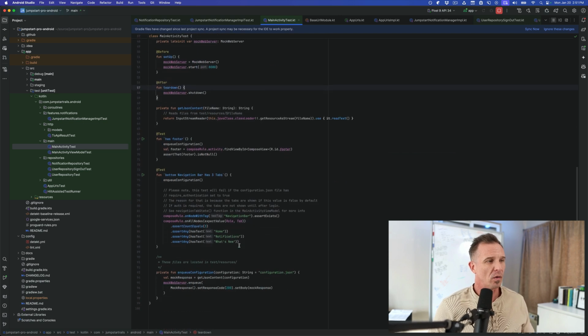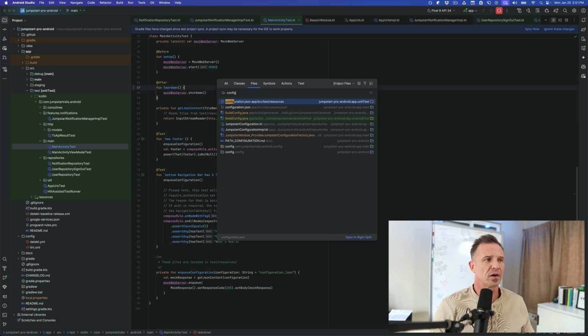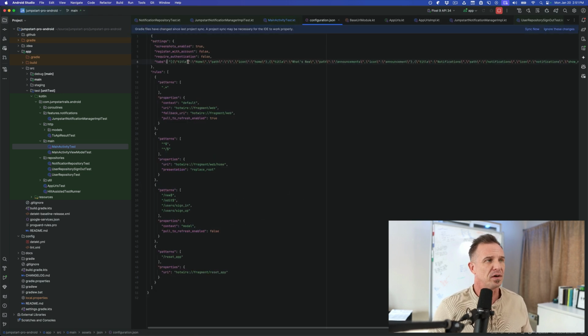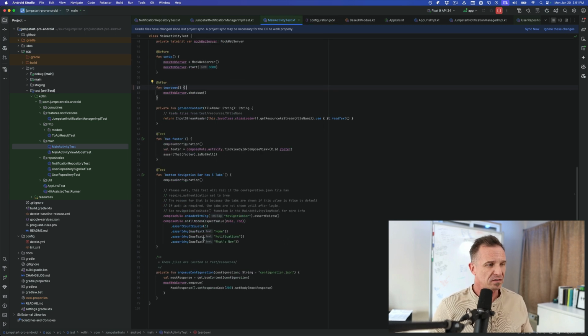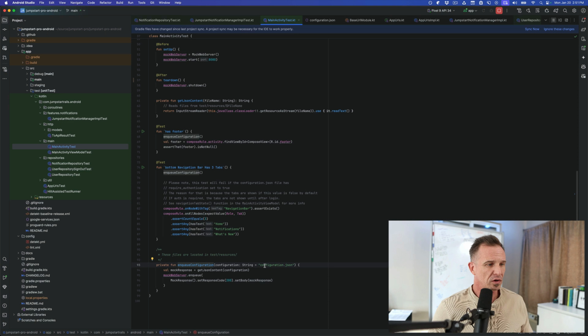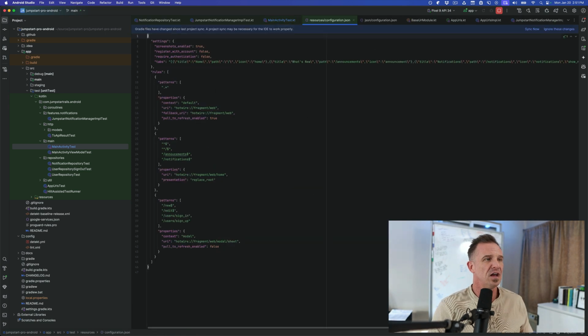So the cool thing here is what we can actually do is we can verify that bottom navigation has 3 tabs. Well, where do these tabs come from? If we remember to look at our configuration.json, we can see that we have the tabs up here. These are serialized as JSON, and they are actually an array of 3 values. And so we can test to verify we get these 3 tabs. However, we need to enqueue a configuration. Which one do we want to enqueue? We're going to enqueue this configuration right here. So we say configuration.json. It's going to load this configuration right here.